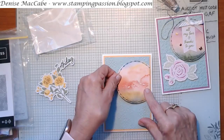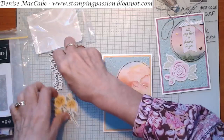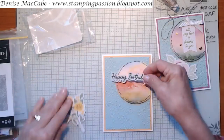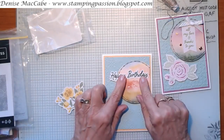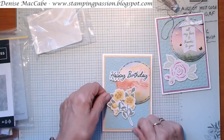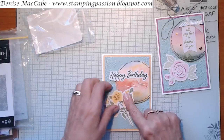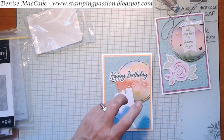Okay. So I'll pop that there. And I'm going to put my happy birthday, so it's a no stamping card using the ephemera packs. And I'm going to put that like so. So I won't put a dimensional there. I just want some dimensionals down this side.